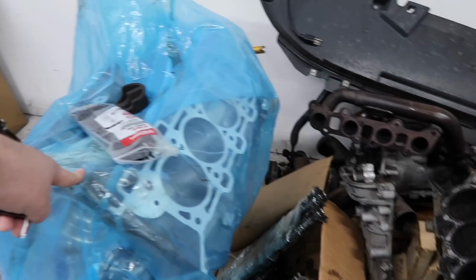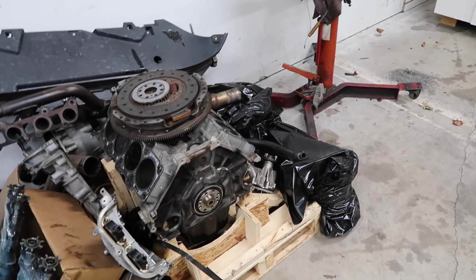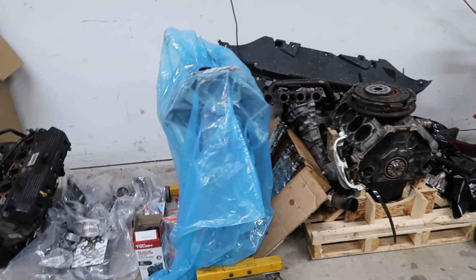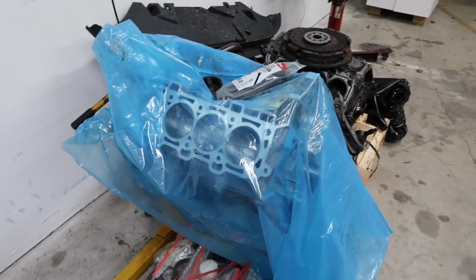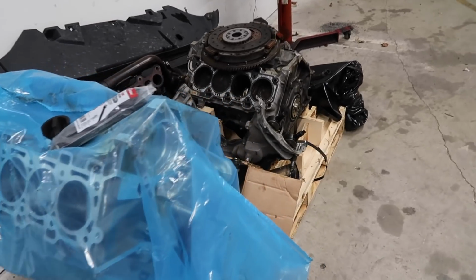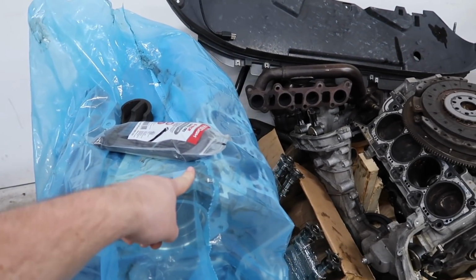So we got a block and we got everything else. You know, the clutch all looks fine, everything else looks fine. We need to get heads, probably a whole timing chain set, and cams. So it's gonna be fun. It's not gonna be the weekend swap we thought it was. So it sounds like it would have been a little bit better to go ahead and get a complete motor. So we would have just taken a motor out and put a motor in, but we're already pretty involved at this point. You know, we could change direction, possibly switch this out or do something else.